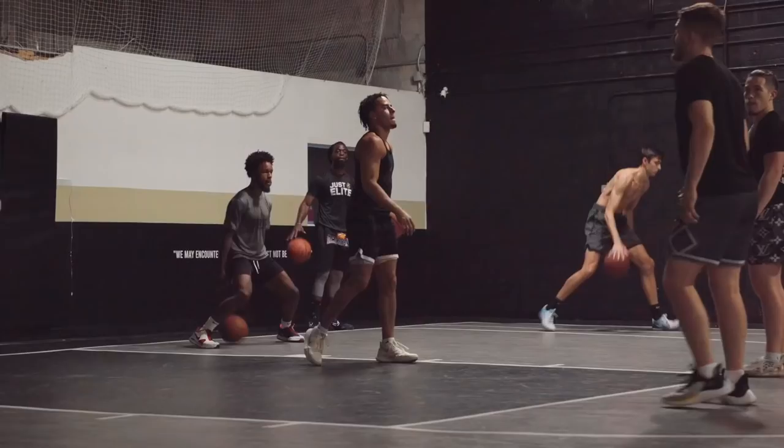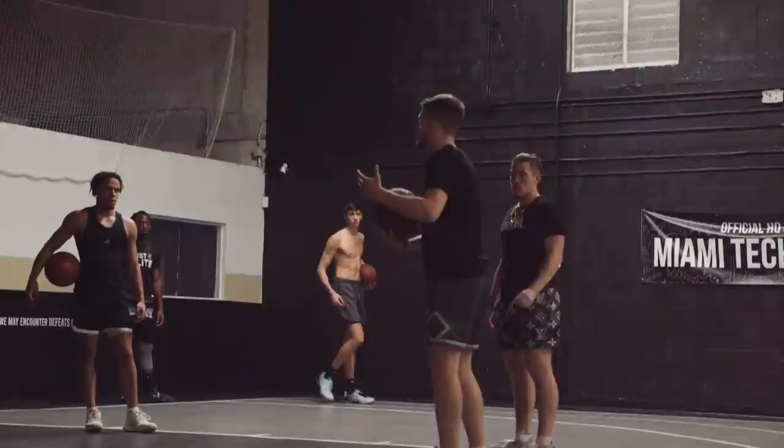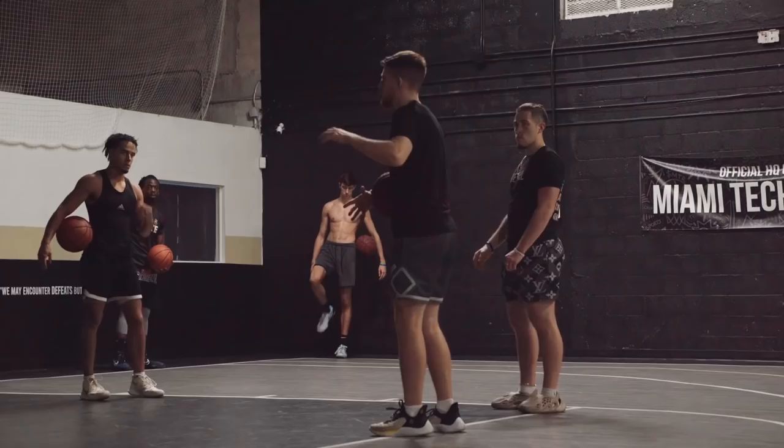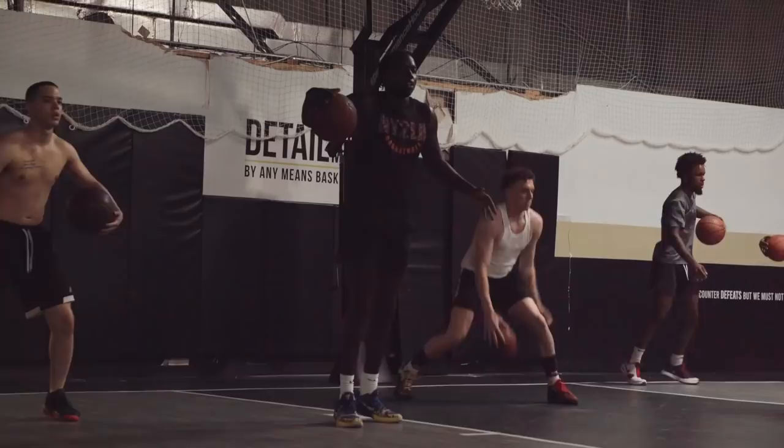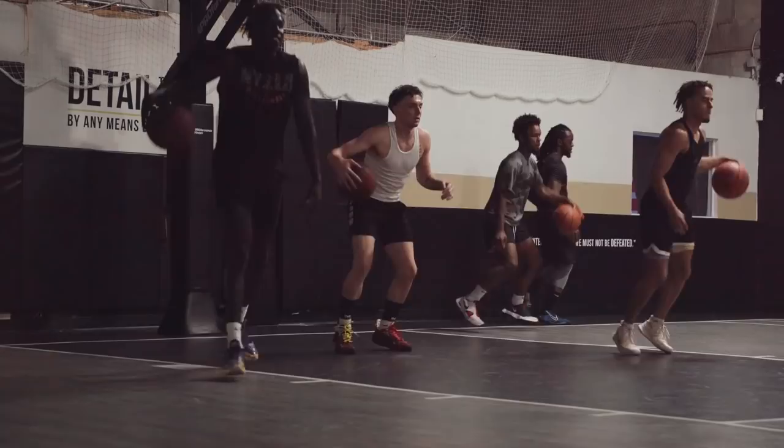Now, no dribbles or pops in between. So you're just dropping from there. Pull yourself down into it, raise up, let that ball float as slow as you can, boom, right back into it. So it's fast, slow, like a wave going up and down. No dribble in between, there we go. Try to hang that ball as long as you can. Spend as much time as you can in between them. Good, Luke. Spend that time in between those moves.